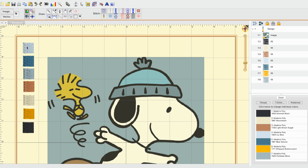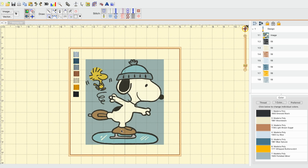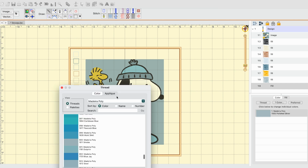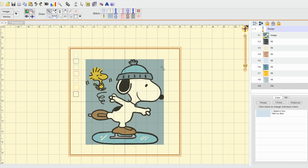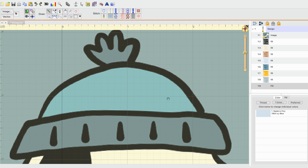So the first color I have is this light blue that I'm going to use for the base of the beanie as well as the ice. So I'm going to select draw with points and then fill stitch. And then I'm going to make sure the color is in that light blue that I've selected. And then I'm going to press 6 on my keyboard to zoom in. And to pan, I just like to hold the space bar while clicking and dragging.